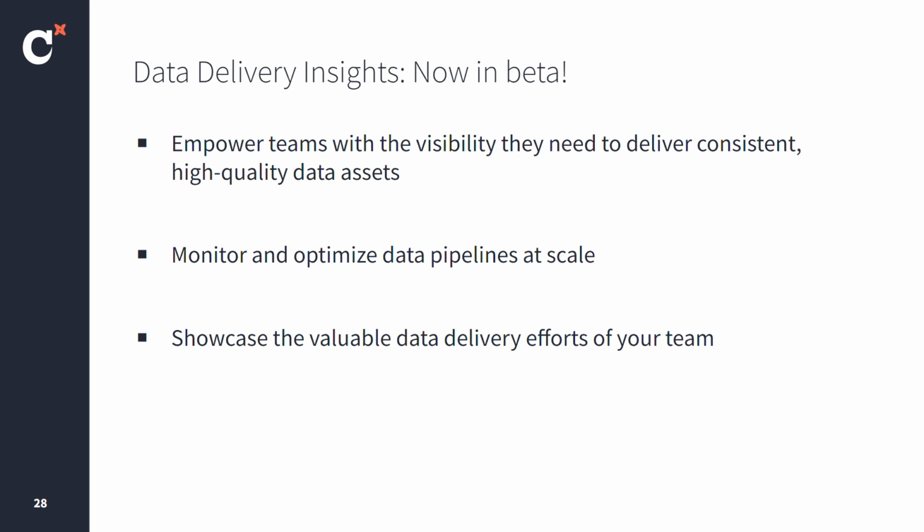So what I showed right now is a prototype, but we do have a beta for Data Delivery Insights currently, and we plan to add some of this functionality over the next few quarters. It's going to be a cornerstone experience for admins, team leads, and even for developers. And it should give you more control and visibility over data quality and the operational efficiency of your pipelines. So if you're interested in access to the beta or being a design partner, reach out to your account team or feel free to catch me after this talk.